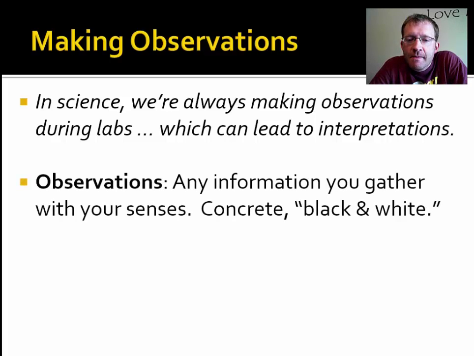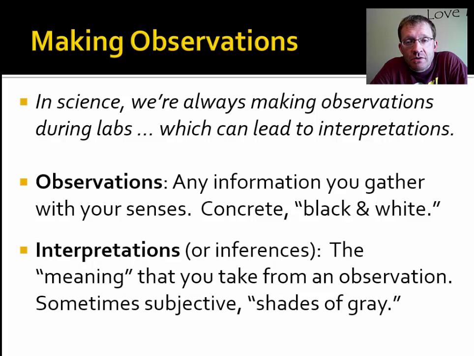Okay? Observations are any information that you gather with your senses. They can be concrete things that are very black and white. In fact, they should be something that's very unarguable. An observation should be rather clear and well defined. An observation should be black and white. It should not be different from person to person based on their perspective necessarily. Those would be interpretations or inferences, you'll sometimes hear them called.